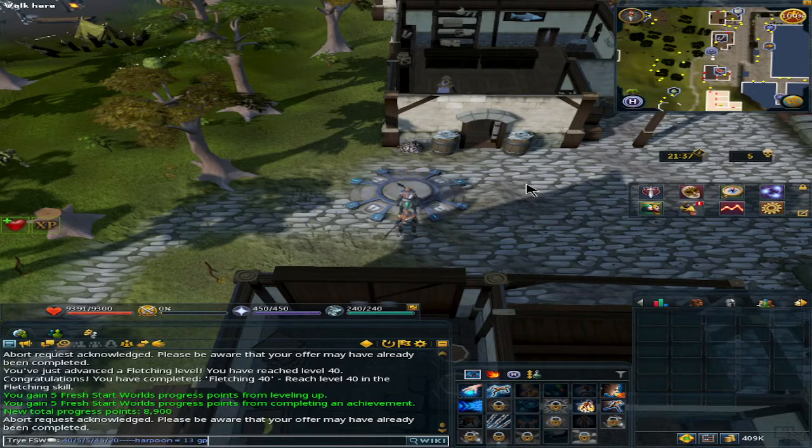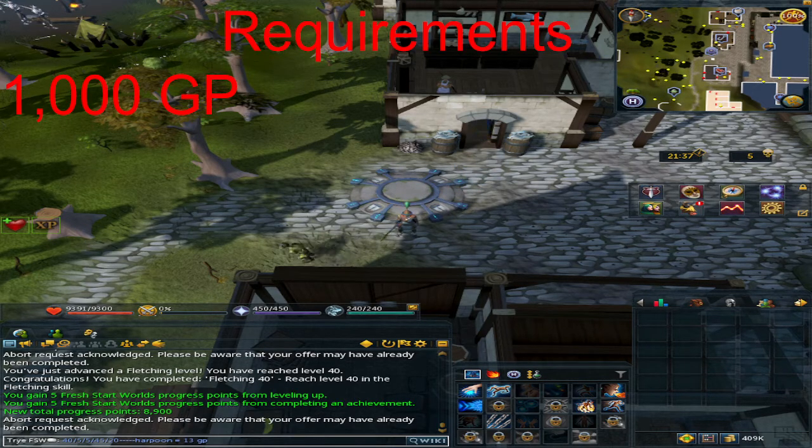Welcome to my quest guide on Impressing the Locals. For the requirements, you will need 1,000 coins, and it does help to have the Port Sarim Lodestone unlocked.